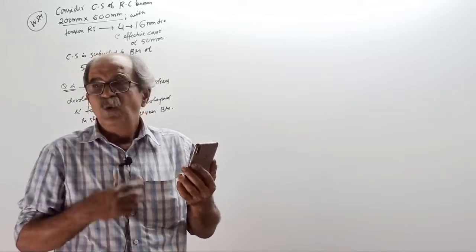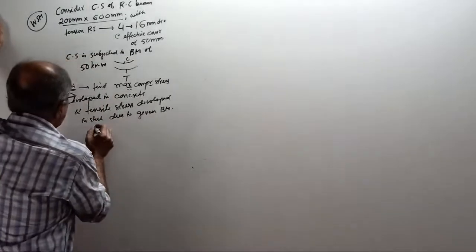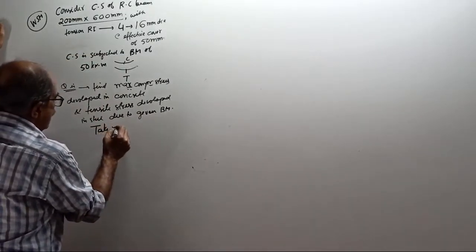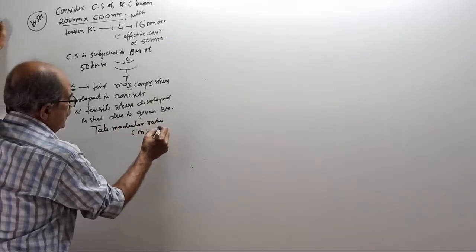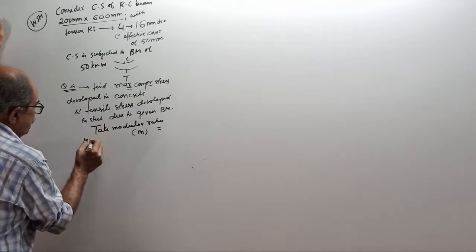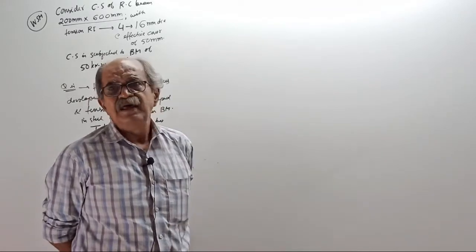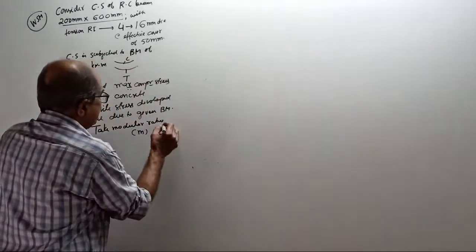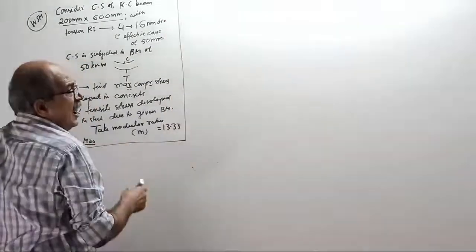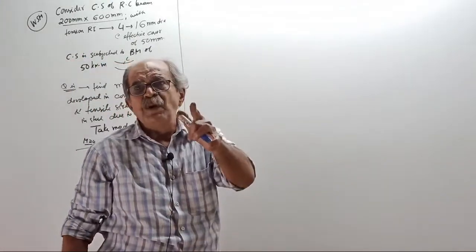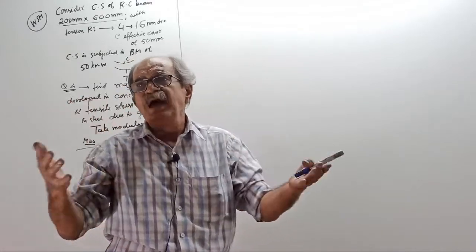First, what is required? Modular ratio, correct. So I will take modular ratio, our symbol is M, equal to, just imagine it is M20 concrete. Today I am giving it directly. If it is M20 concrete in RCC, you know that it will come 13.33. Take it over. This is the question. Remember, I will solve by strength of materials approach without knowing RCC, and the RC equation knowing RCC part.